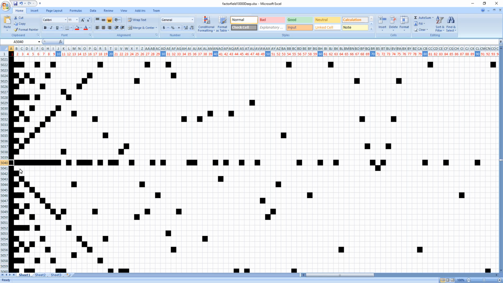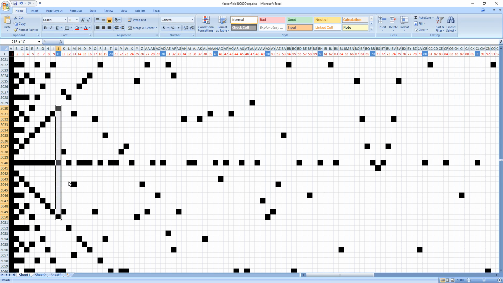In any case, what I want to talk about for this next portion is the fact that the factor field itself has reflections and repetitions within it. So I picked this row intentionally because this gives us 10 factors at the very beginning. It gives us a long line here. And what's really interesting about this is you can see that for these 10 columns, it is a perfect reflection up and it repeats down.